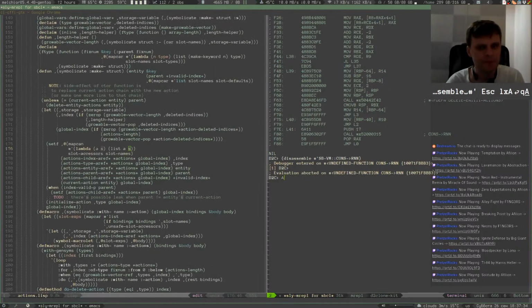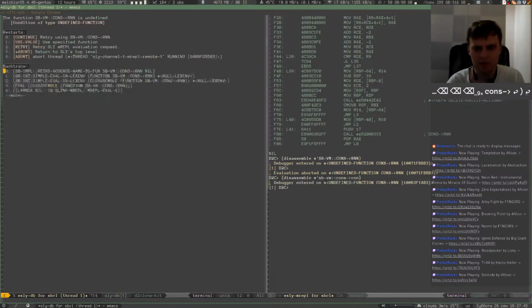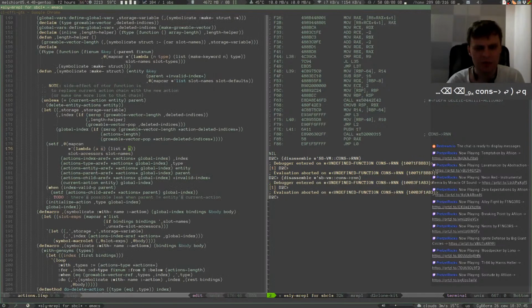Oh, alrighty. How does that happen? Goes to RNN. Here we go. Oh, maybe that's not a function, but something like SBCL intrinsic or whatever. Alright, so no luck here.